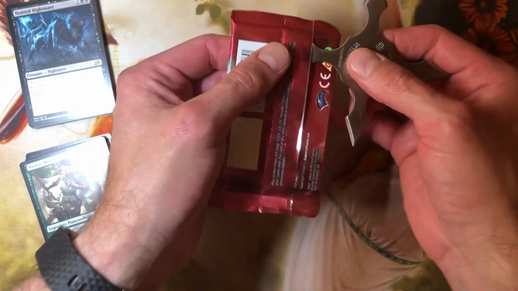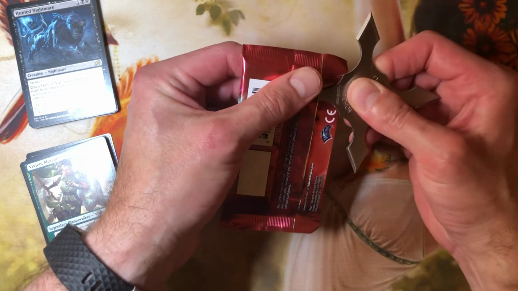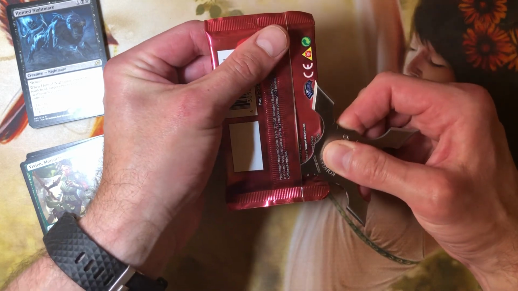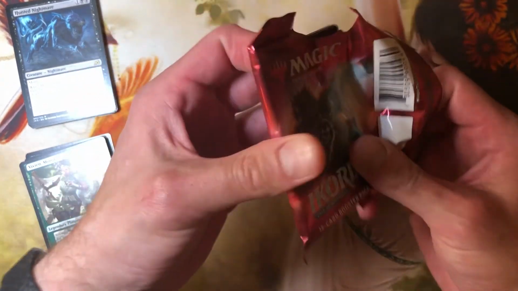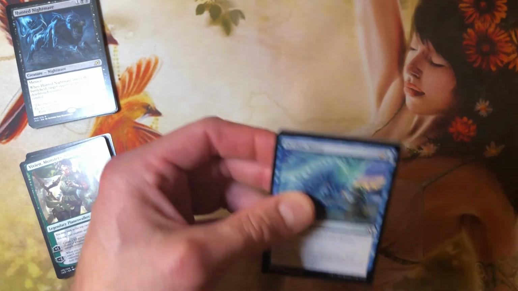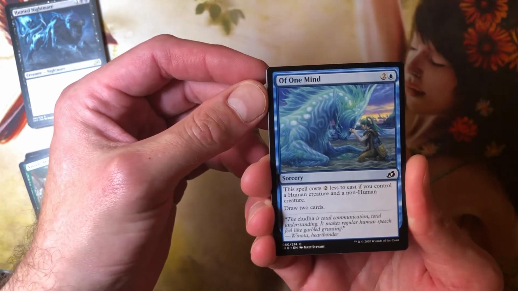All right, y'all want to watch me cut myself and bleed all over this lovely young lady's supple bosom? Yes. All right, so we got away with that. We won't be doing that ever again. Opening packs with a throwing star. Show me another YouTube channel that does that.